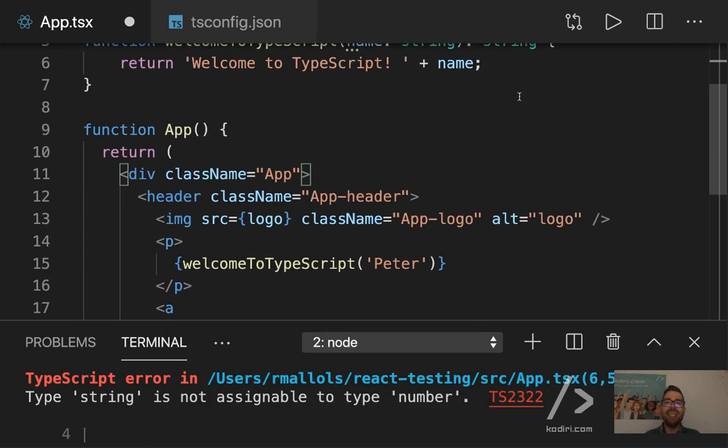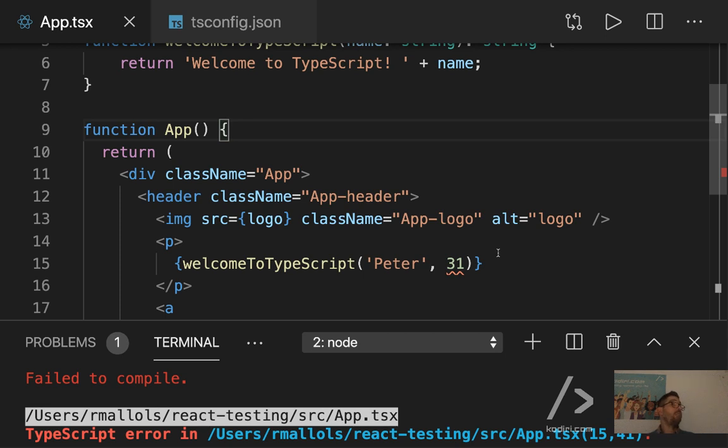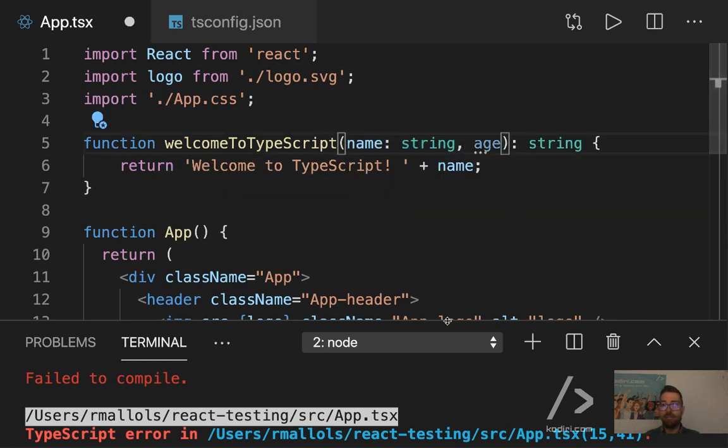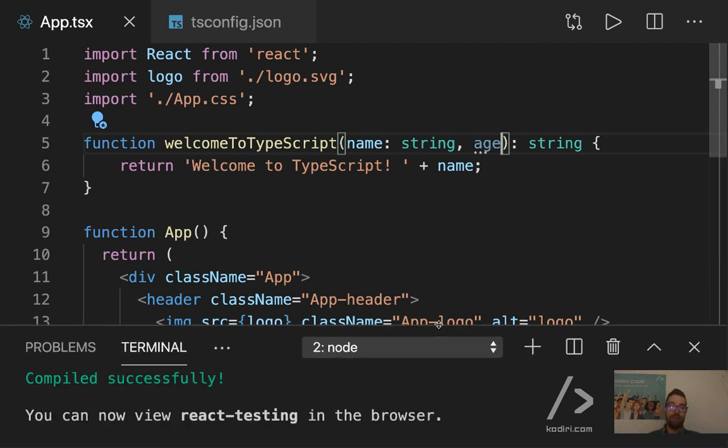Let's pass the age of the user. So now, as you can see, it fails, because now our function is receiving 2 arguments. However, according to the signature of the method, we only have 1, right? So we need to pass the age. Will it work like that without specifying the type of the age? Why? Thanks to that no implicit any, we are allowed to do that. That's why it works.